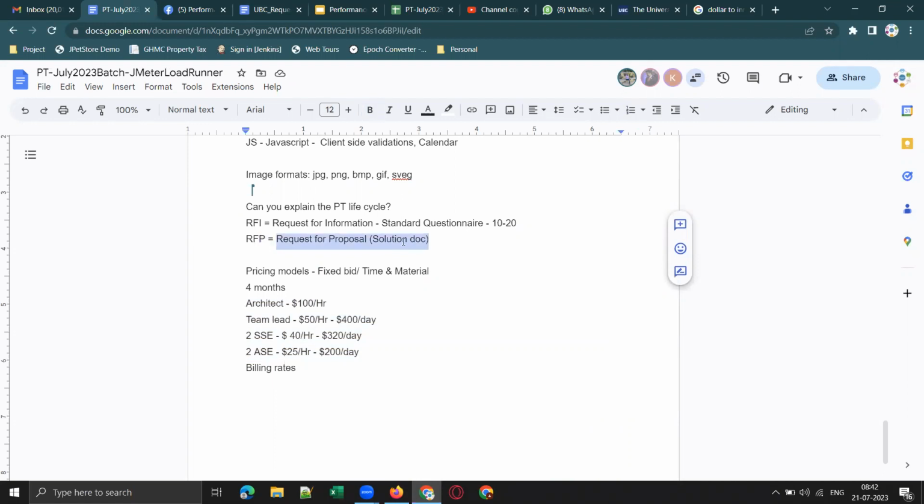What does the solution document contain? What is the requirement? What is the solution that the service-based company is proposing? What types of testing we have to do? What is in scope? What is out of scope, right? We are going to do only performance testing, not functional testing, security testing, and all those. We will clearly mention that in the proposal. Understood, guys? And how many resources would be required, when will we start the project, and the duration, basically how many months it will take, right? All that information will be sent in the solution document.